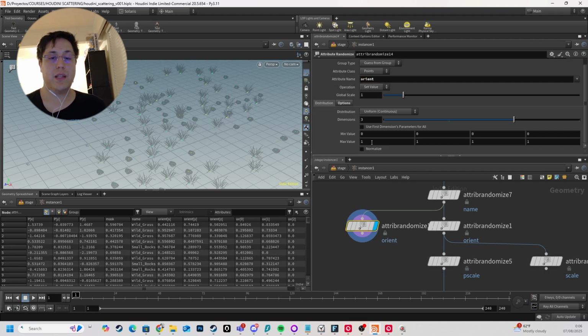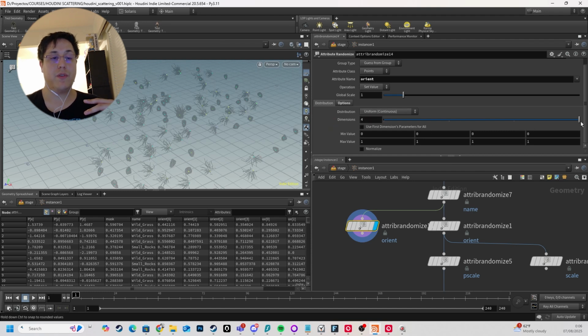So by default you'll see that this is not gonna work. It's like nothing is happening. That's because I mentioned that it's kind of like a 4-dimension attribute. So here in dimensions, I'm gonna set it to 4. As you can see right away, it works, right? So orientation works differently from rotation. The value goes from -1 to 1 or 0 to 1, right? So you might want to play with that. It's not like the rotation that does like 360 degrees.